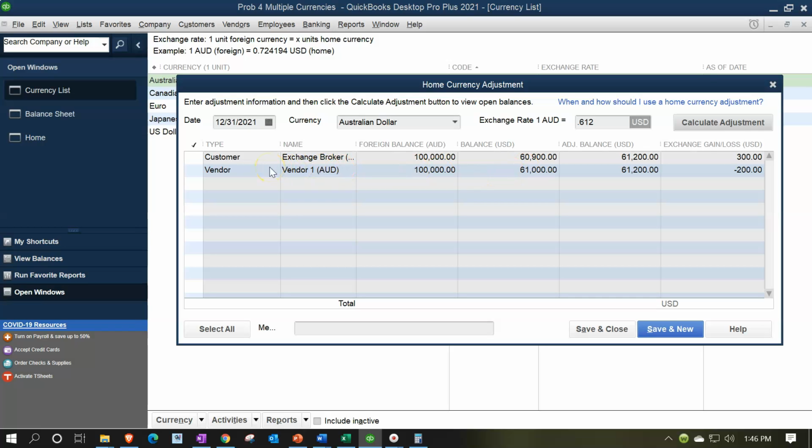And so we are now looking at the item for the customer this time. So we want to look at this one up top, the customer item. Notice it recalculated the vendor item too, but I don't want to pick that up because it was correct using the other rate last time. So we're picking this one up, and this is going to be the 100,000 receivable we had on the books. That's going to be in Australian dollars. It was on the books for the 60,900, given the prior rate that we used, which was the forward rate at the point in time we put it on the books. Now we're at the 61,200 using the current rate, the 0.612, which is a difference and adjustment that will be recorded by the system of $300. Let's go ahead and save it, close it, then check it out.